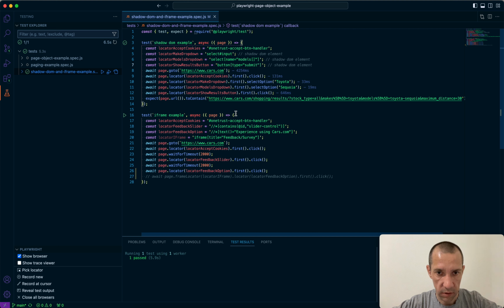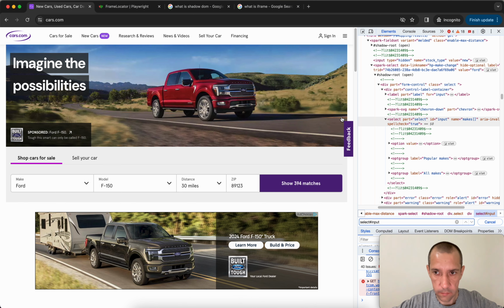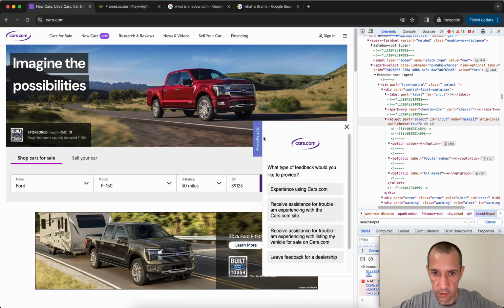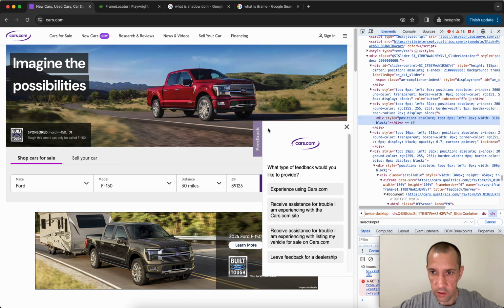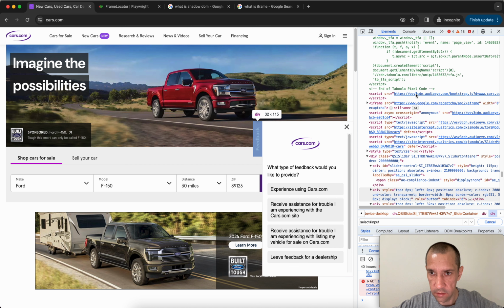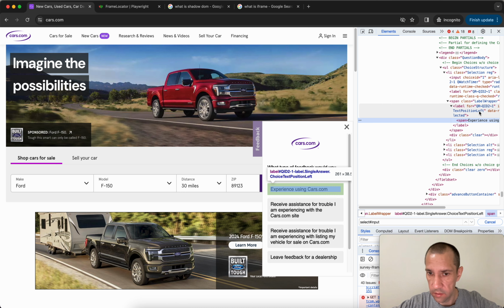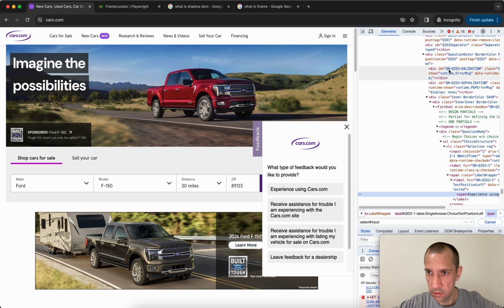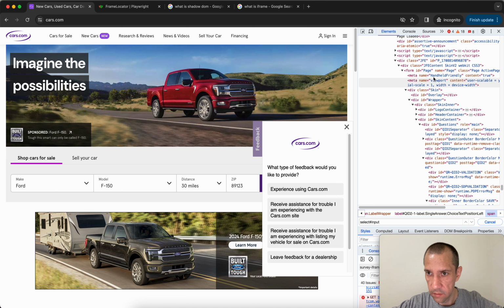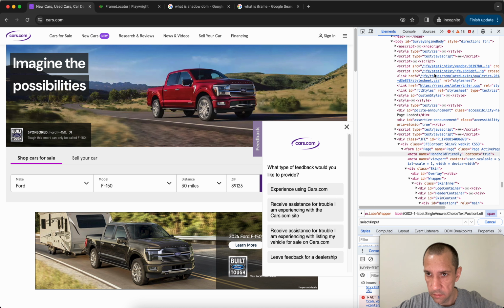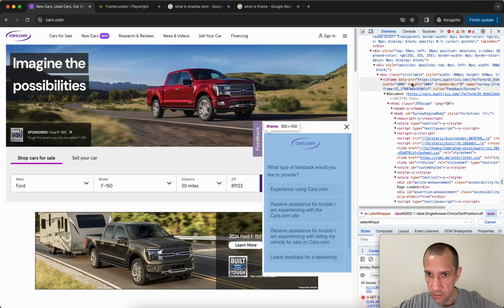Now let's take a look at iframes. Here is one iframe for feedback. Double check, make sure that it's in an iframe. Take this option. Here it is.